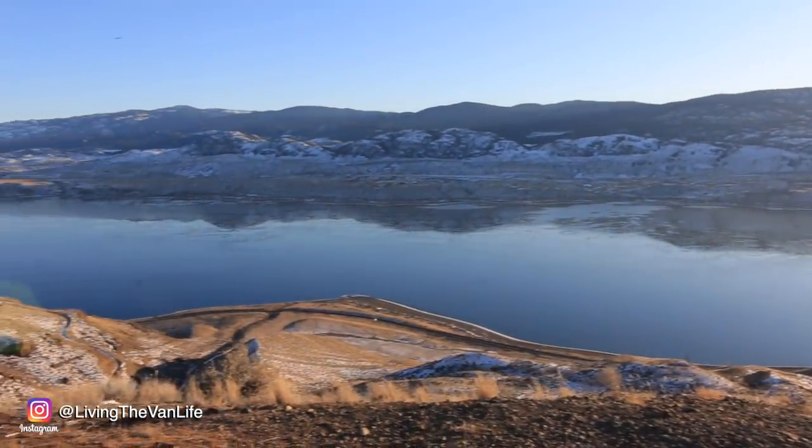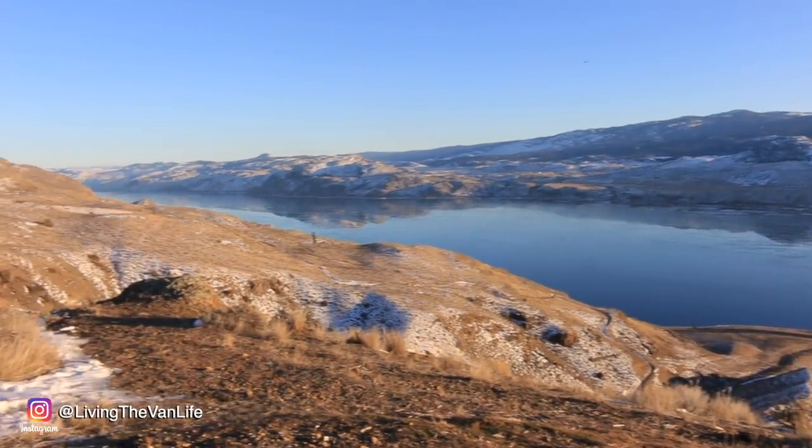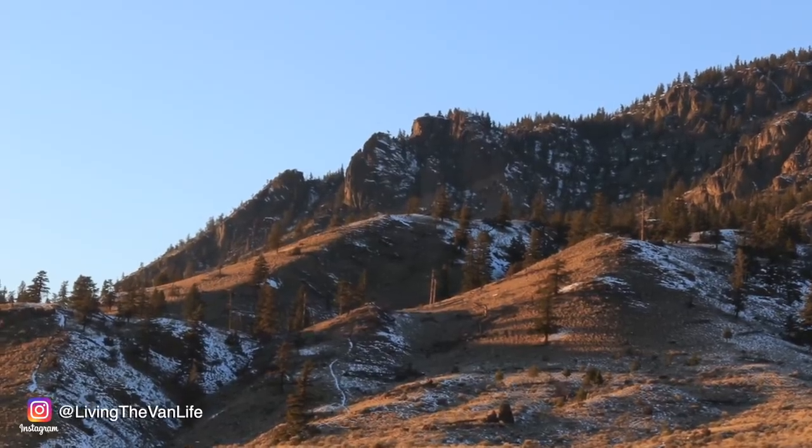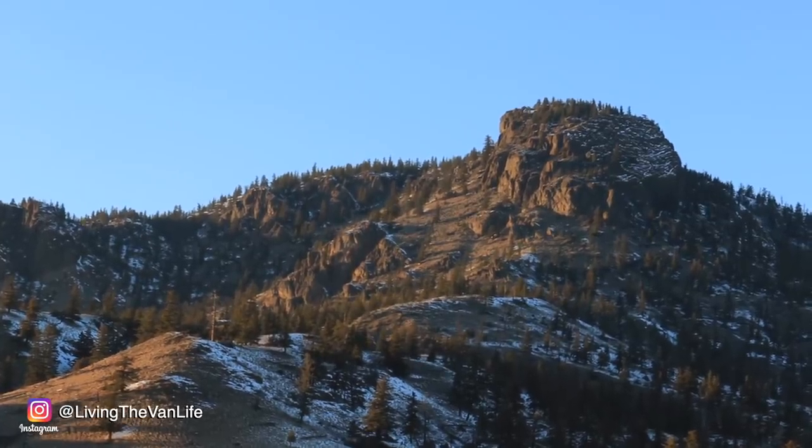We don't come out and do these things without being prepared with lots of recovery gear, shovels, recovery ropes, Maxtrax, snow chains, etc. So when you know you're prepared, then you feel more comfortable pushing the limits. I'm not gonna lie, there's definitely times in this drive out here that I was nervous about it, but knowing that I've got somebody else with me that is as well prepared as I am, and we've got all the tools, the equipment, and the goods to be able to survive out here, get ourselves out if something happens, or if we're stuck here for an amount of time, that we've got enough provisions to make it through.